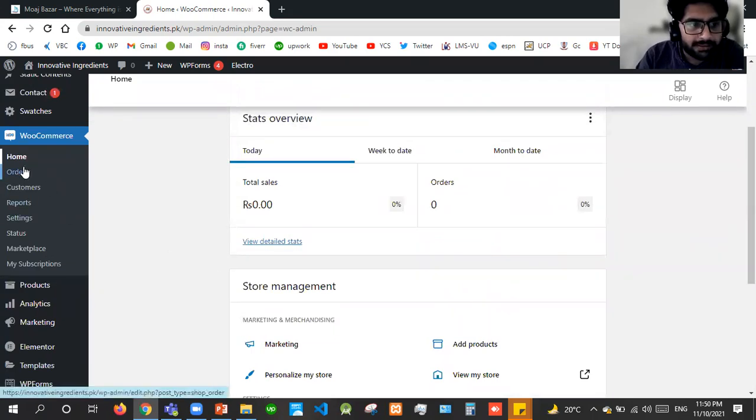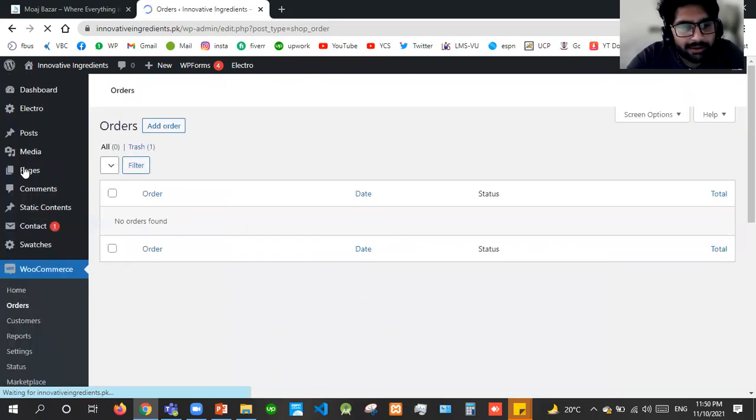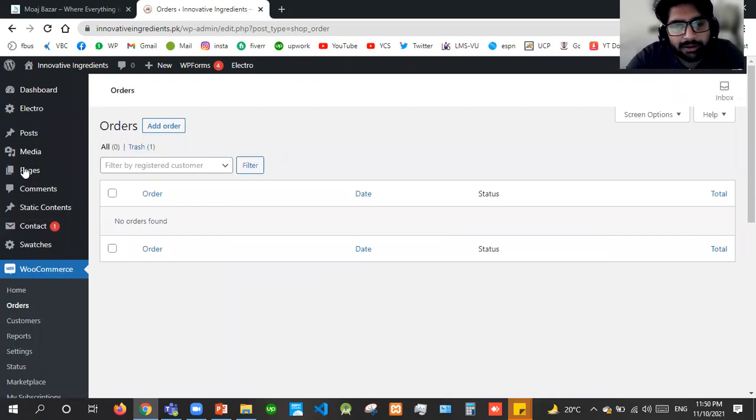And in orders, we'll see who has placed the order, what is the customer name, the order description, what items are ordered, the billing address, shipping address, and all of the things. And this is the date of the order, the status of the order, whether it is pending or any other status, and the total.